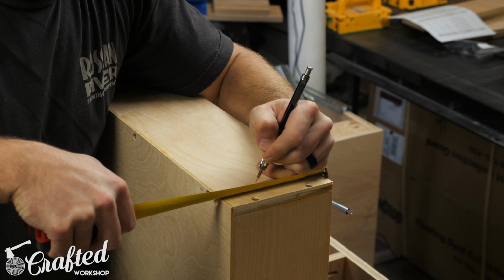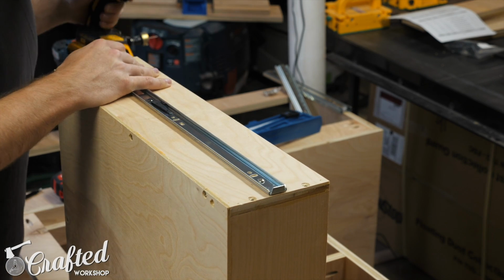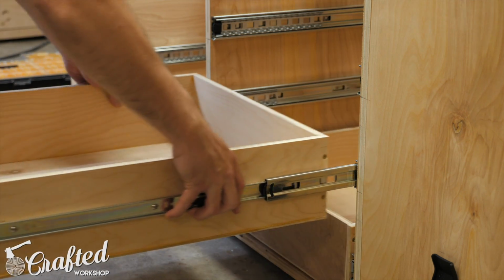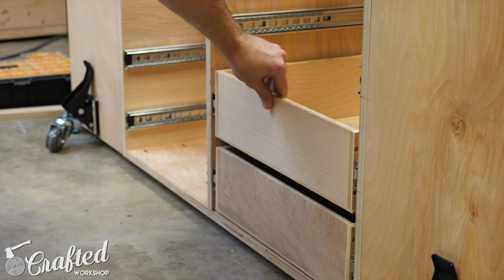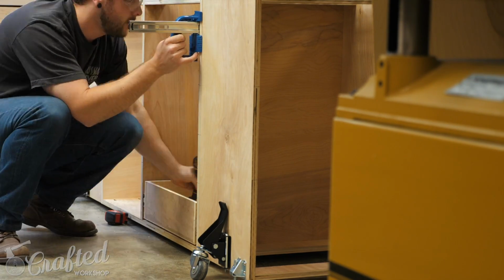To install the other half of the slide onto the drawer, I marked the location of the slide on the sides of the drawer, centering it on the drawer, and next I attached the slide with 3 screws. To install the drawer into the cabinet, I just pulled the slides out and slid the drawer into place. The drawer needs to be pushed pretty firmly to lock the slide in place the first time, but then it's good to go. I just kept repeating this process until I had all my drawers installed.